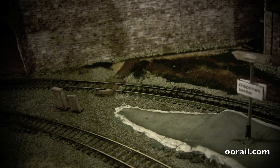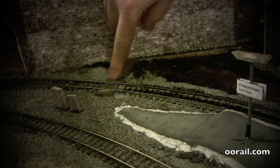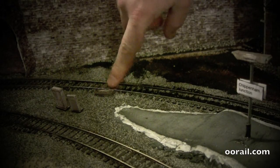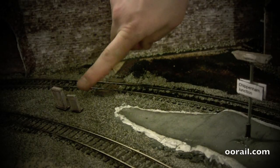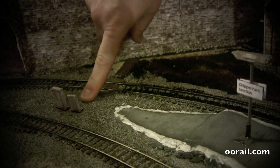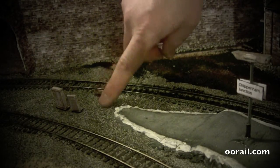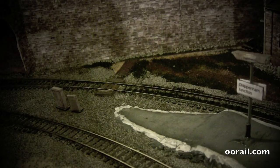Here you can see the end product. We have some of the barrow crossing going this way and over the track we have the smaller pieces going across, and on the other side just to create a ramp we've got it going the other way as well. It's been glued in and painted with a mix of brown and gray so it has an aged wood look and it's a pretty close match to the ground. We also added some other scenery items — you can see the relay boxes here. We'll add some signalling and signage about the barrow crossing and likewise a sign on the other side. So there you have it — that's how to do a barrow crossing and I hope you found this video useful.